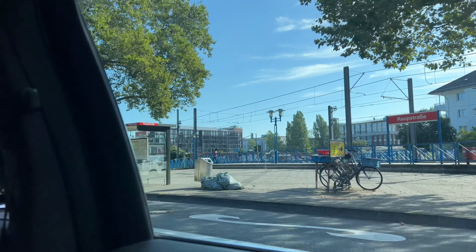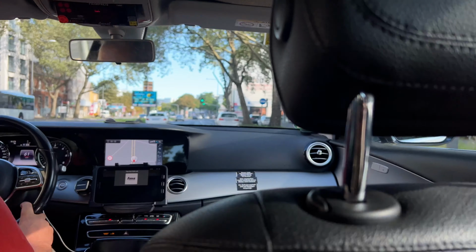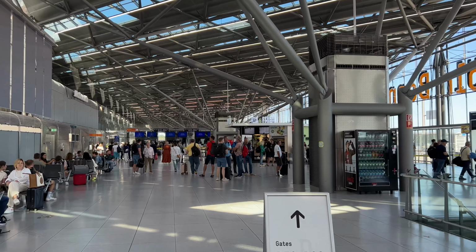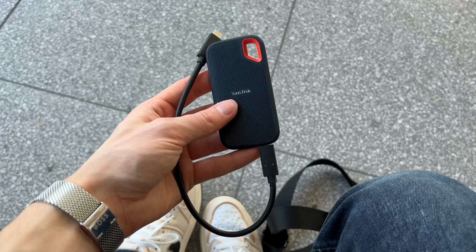On the way back to the airport, I had one thing on my mind. All those hours I wasted looking for the SSD drive. While we're here, I thought I'd try and get my SSD one last time. We're gonna try going to customer support and see if we can find it. Seeing as though I knew exactly where I needed to go to find this after last time, I literally had nothing to lose. And it was a good job that I visited. So we managed to get the SSD back. I went to the customer help spot, about the same one as last time. It's in the same terminal. And the dude had it, so result.